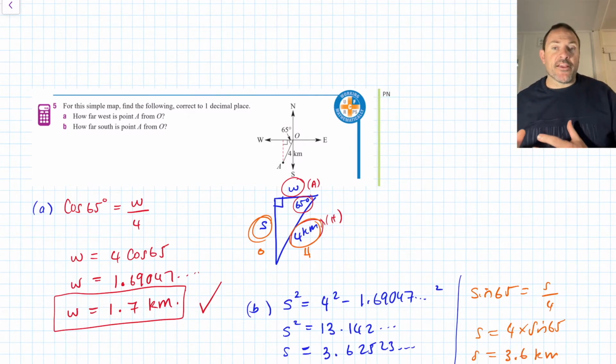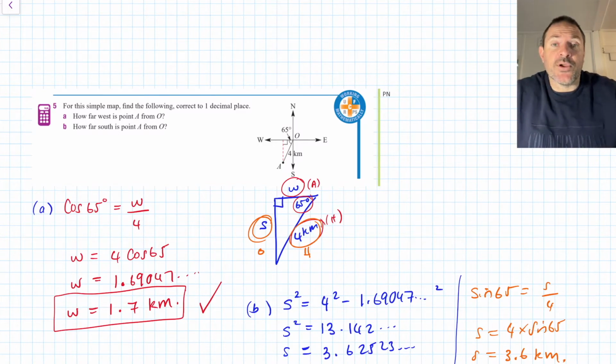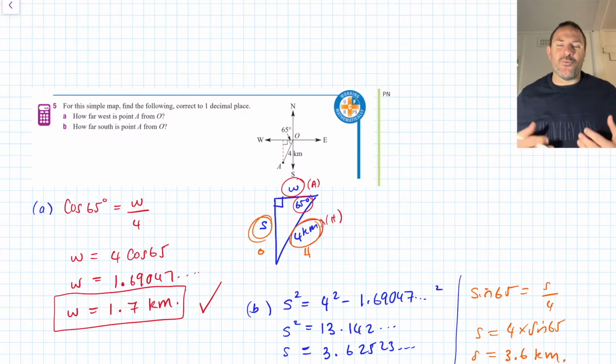So you might figure out that the second way using trigonometry is way quicker. You're not having to use exact numbers, etc., and use your answer button, but certainly it's a quick way to do it. But both ways are fine, so you can use Pythagoras, or you can use trigonometry. It's up to you what you do. But again, for me, not really a bearings question because it's just a diagram.